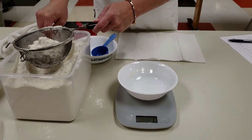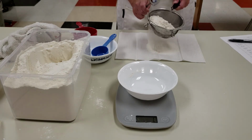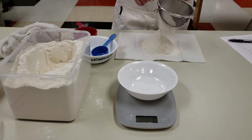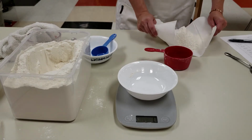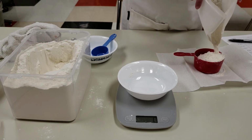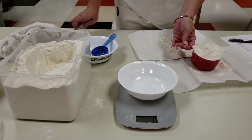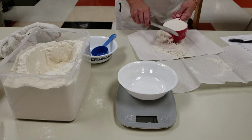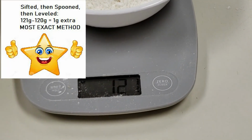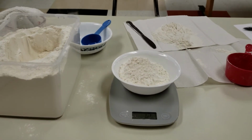Very exact. You could do this method. You take your sifter, you tap on the side, and you really aerate this flour. Then you pour the sifted flour, very airy, into the measuring cup. Okay, let's see how this goes. 121. That is how you get the exact correct amount of flour in your measuring cup.